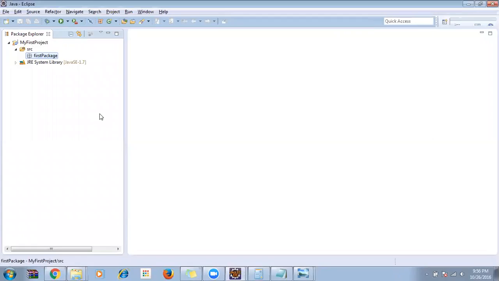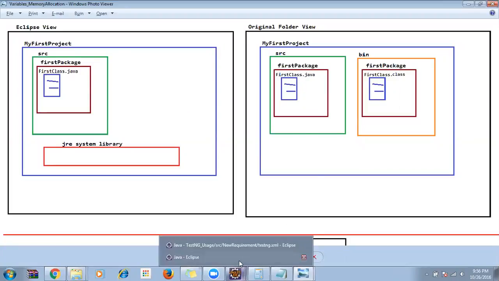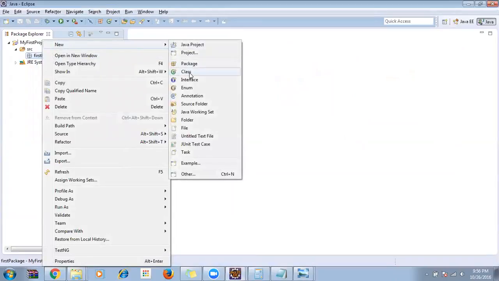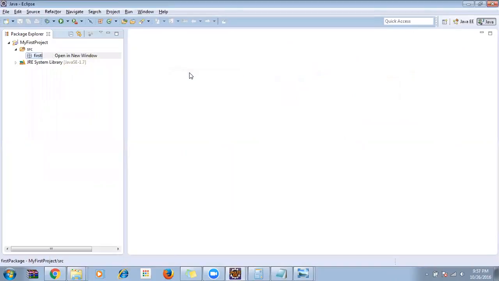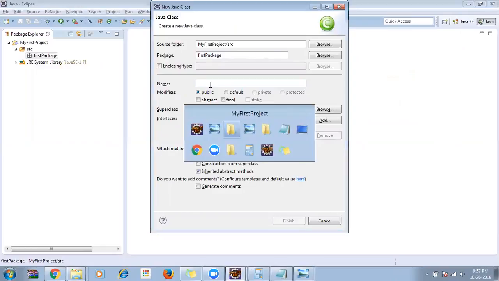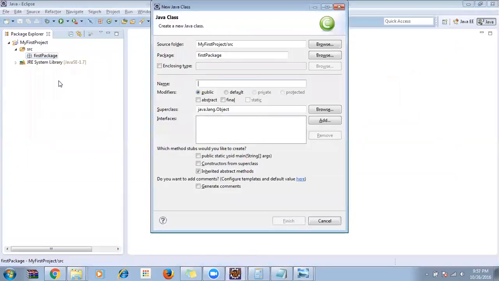That's the thing. Okay. So now, if I come to the first package, I need to create the Java file. So I'll come to the Eclipse view. Now I'm going to create the Java file, new class. I'll create it at the Eclipse view level. If we create a class, that's actually a Java file only. Okay. I'll create it. Now my file name is first class I have created. Okay, so that's my class name.